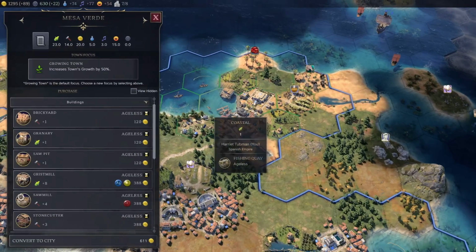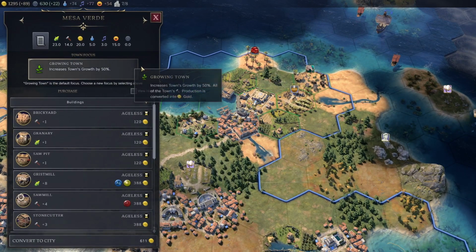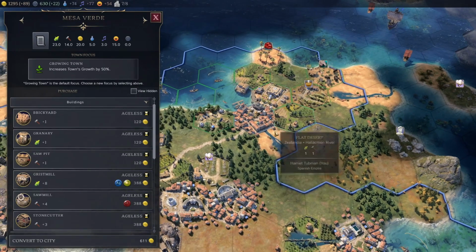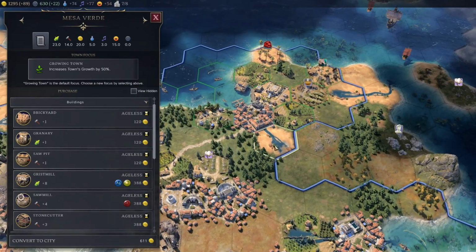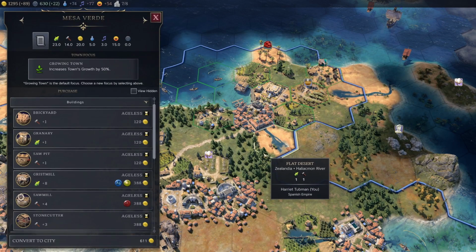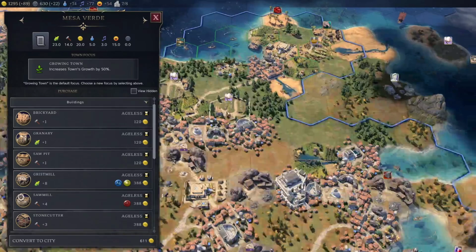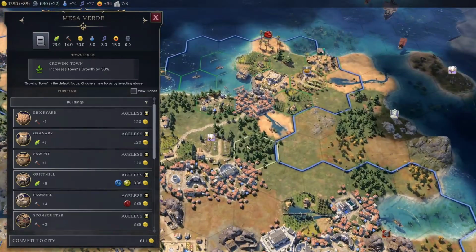So if we click into it, we can see that we have something called a town focus. So town focus becomes enabled at 7 or higher population. And the bad thing about towns is they can't actually build anything on their own. And more than anything, they kind of work as hubs to your cities, and they kind of funnel resources into your main hubs. So going back to focus, what the heck is a focus?